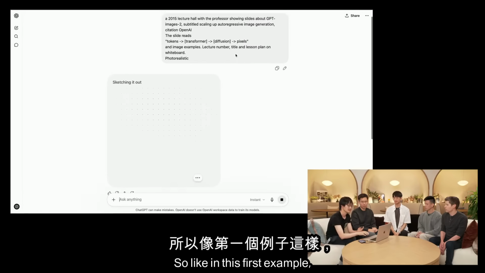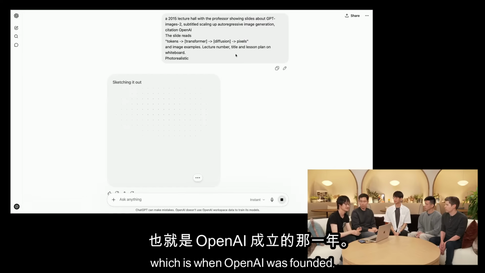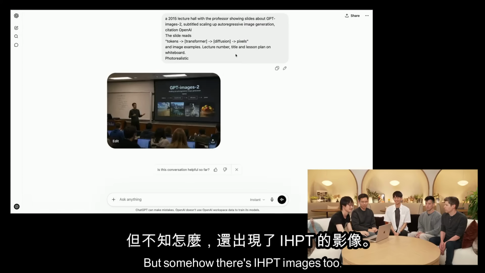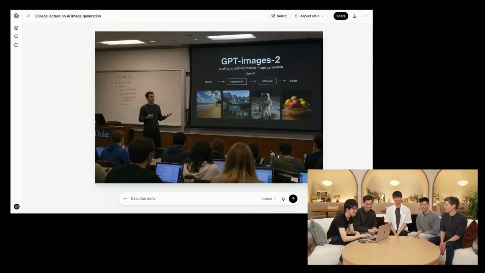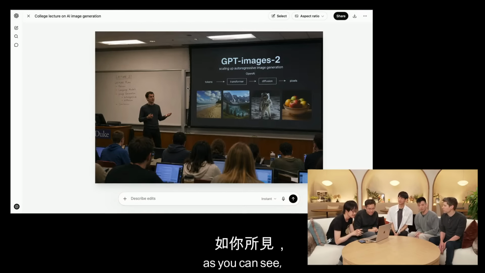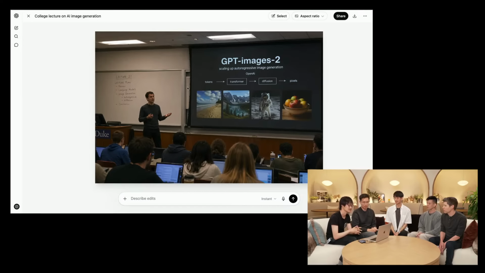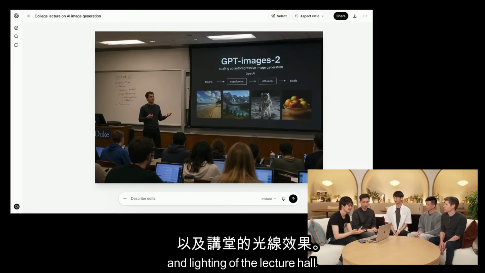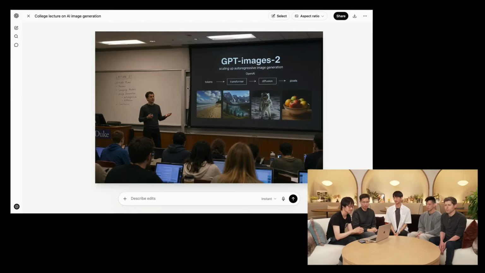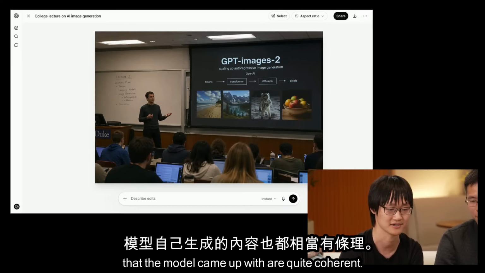In this first example, I'm pretending we're back in 2015, which is when OpenAI was founded, but somehow there's GPT Images 2. As you can see, the model is able to replicate the tiny imperfections, graininess, and the lighting of the lecture hall. Even all the text on the slide and the lecture plan that the model came up with are quite coherent.